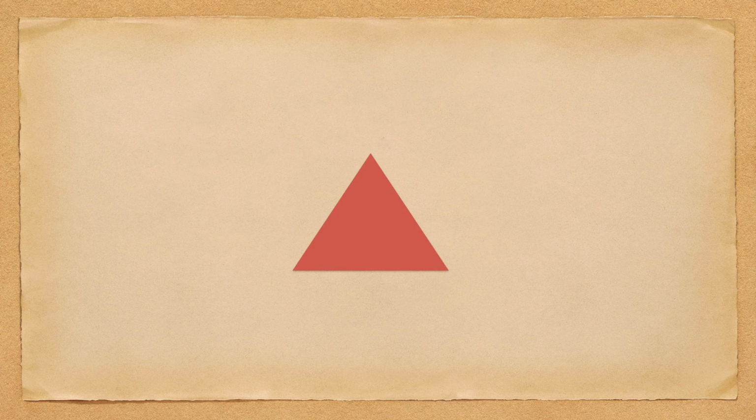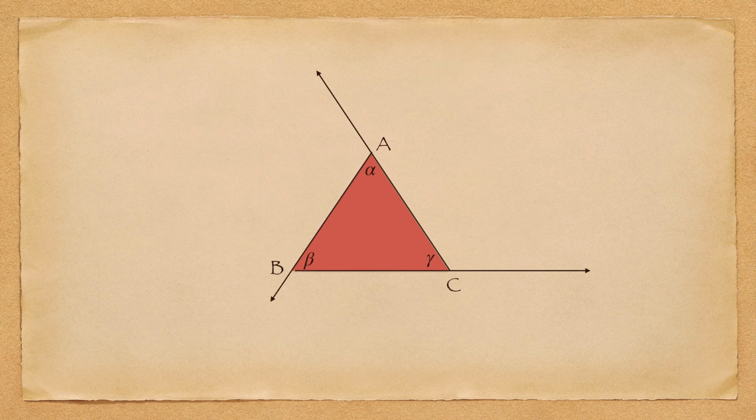Let's have a triangle drawn again with the vertices ABC that contains the angles alpha, beta and gamma. Let's extend the side BC. Let's repeat the same with the side CA and extend it. Let's extend the side AB as well. When we do so, we observe that we get angles P, Q and R as exterior angles.